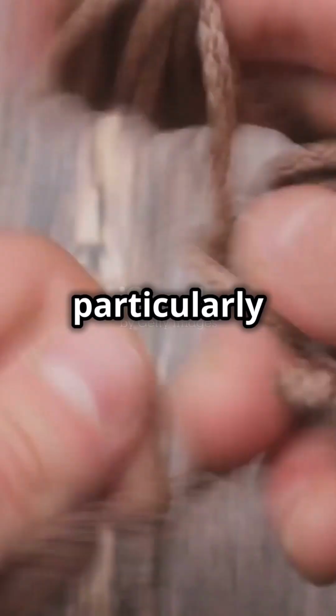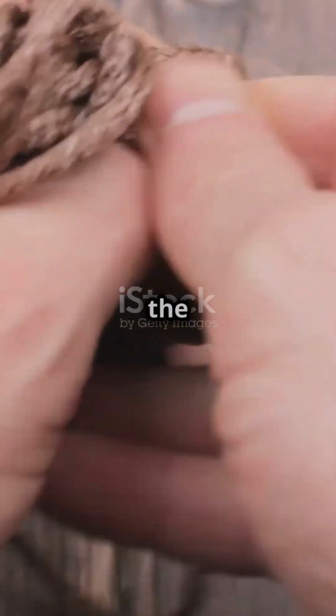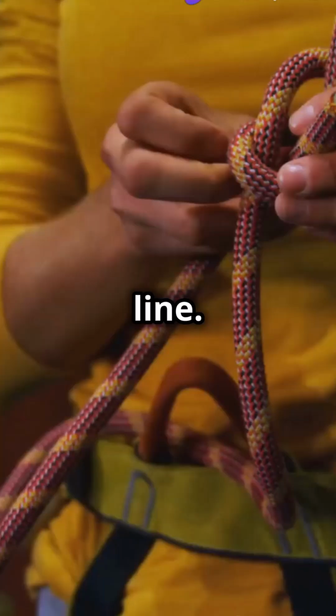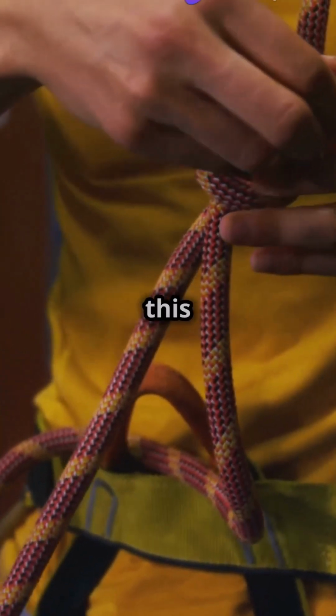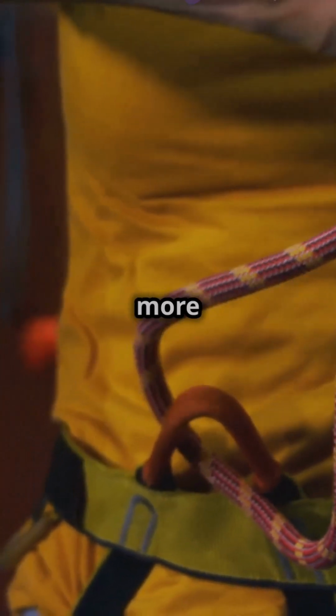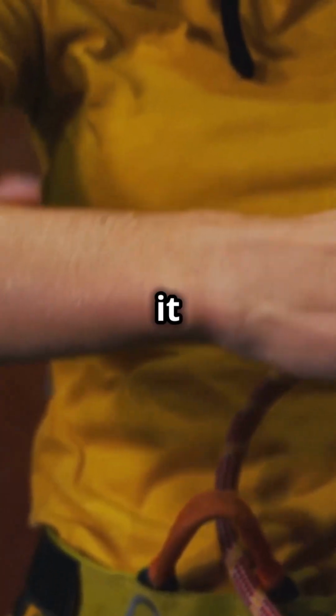This knot is particularly useful for creating a fixed loop at the end of a rope, which can be handy for attaching gear or securing a line. Practice this a few times until you can tie it quickly and confidently. Remember, the more you practice, the more natural it will feel.